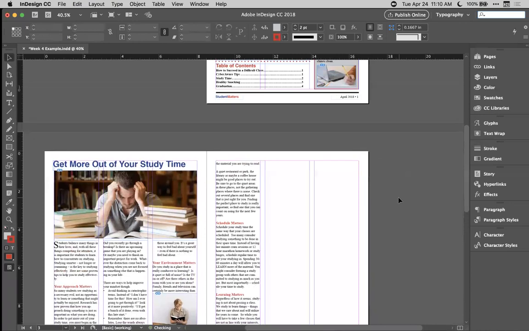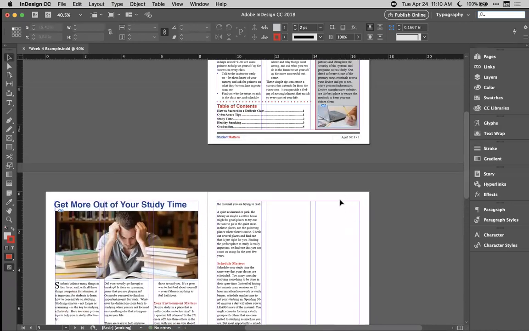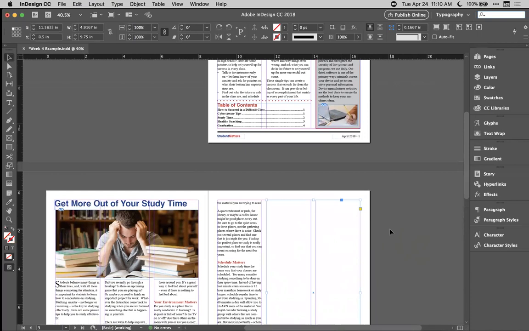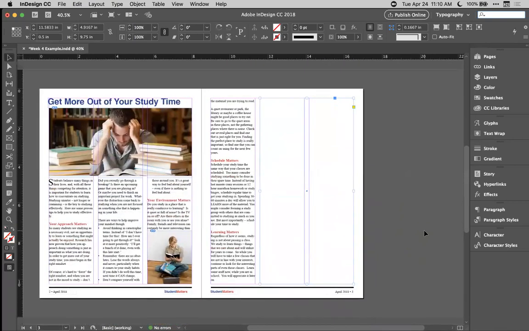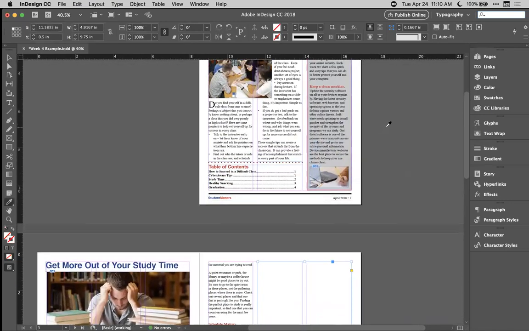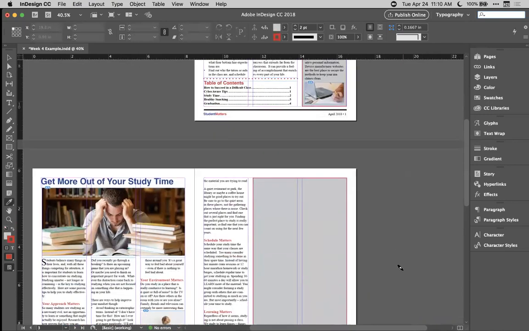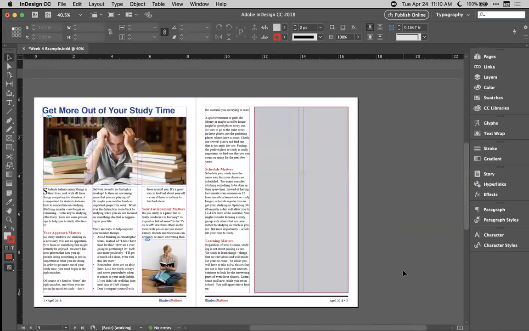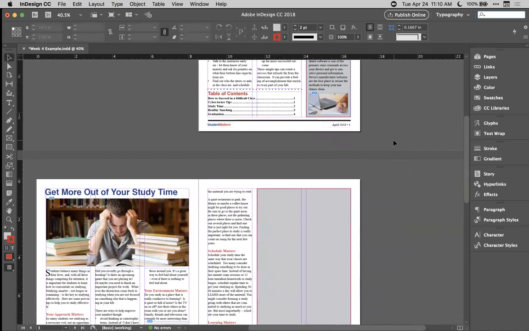I'm going to undo that, do it one more time so you guys can see that in action. So I've made my rectangle, got it selected there. Now I'm going to tap the I button to switch to my eyedropper tool. I'm going to click in the gray of this one. Then I'm going to click back down on the rectangle I want to apply it to. And that applies that formatting. Now I could manually do that. I could just go in and set the color to gray again and set the stroke again, but this just saves me a lot of time.